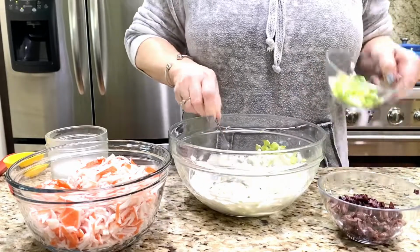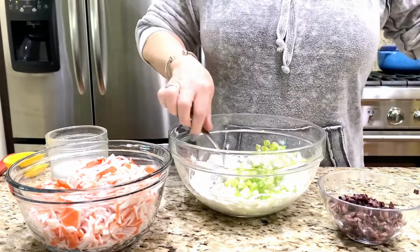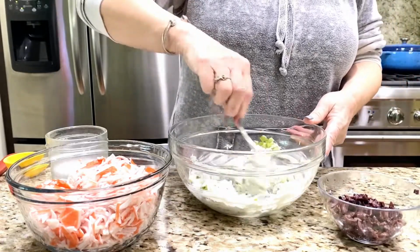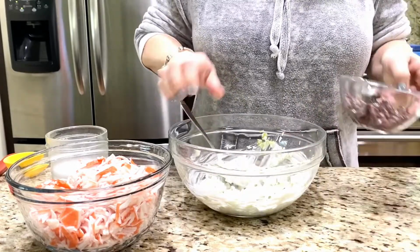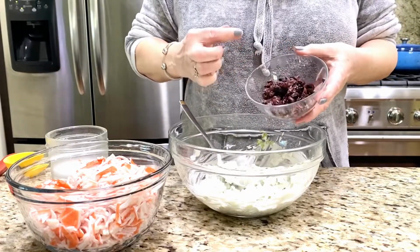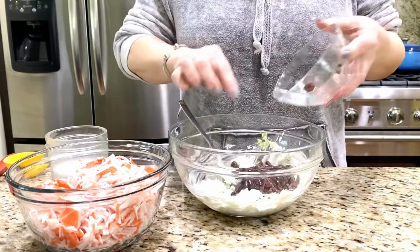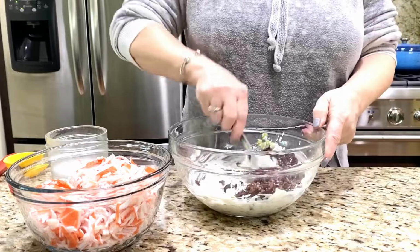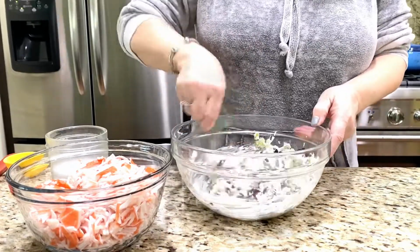Okay, I add green onions because I like them. I don't add the other kinds of onions because that's a heavy taste. You know, I like onions, but not in this. And I chopped up some kalamata olives, and I put them in, and it's delicious. Basically, this is the trick, nothing else.